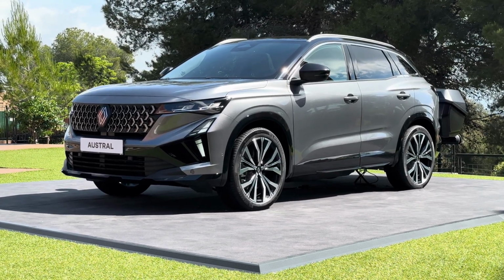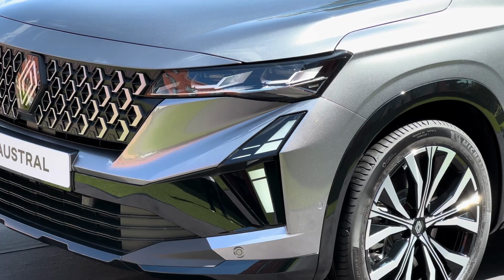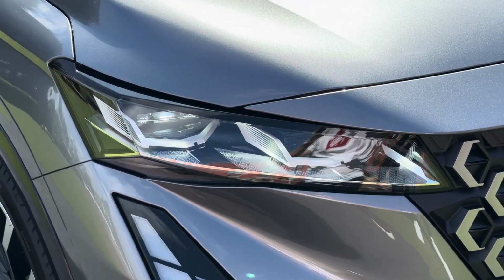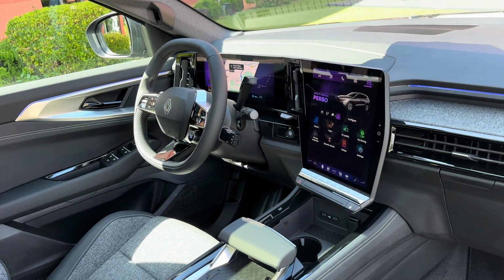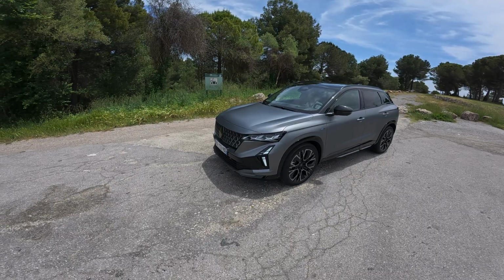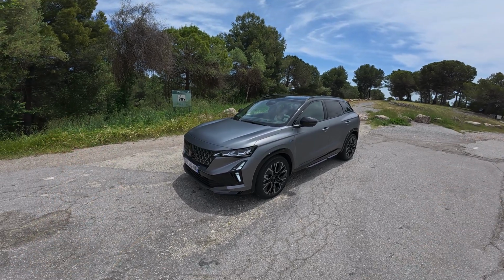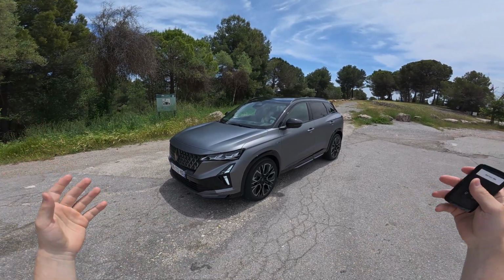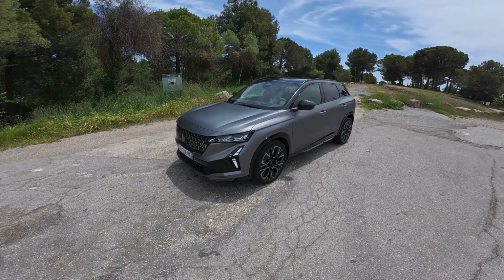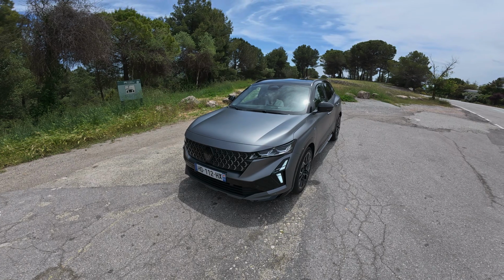It looks really good. It comes with a lot of changes, exterior changes, which I was talking about in a separate video. If you want to see the full review video, definitely check out that video. I have a separate video where I explain the changes on the exterior and also the technical data, the space and material quality and so on. In this video we will drive it and I will give you a first impression review. I will have the car probably in a few weeks for a full review and test drive and consumption as always.